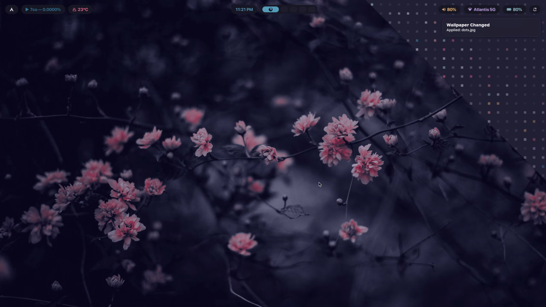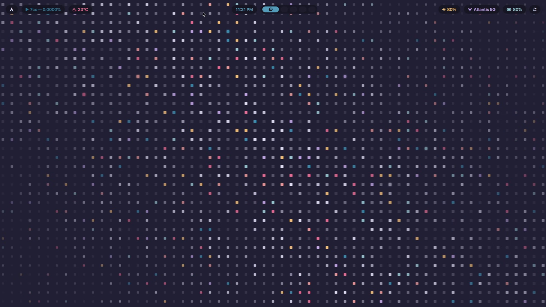Like, just take a look at this wallpaper, for example. It looks pretty freaking plain. The status bar blends in with the wallpaper, and then it just seems like there's a lot of noise, there's no clear subject, and maybe that's just the aesthetic of this wallpaper because it's designed to be minimal and abstract and get out of your way, but there's definitely better you can do when it comes to the wallpaper.